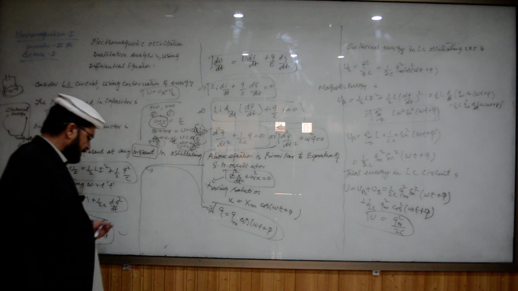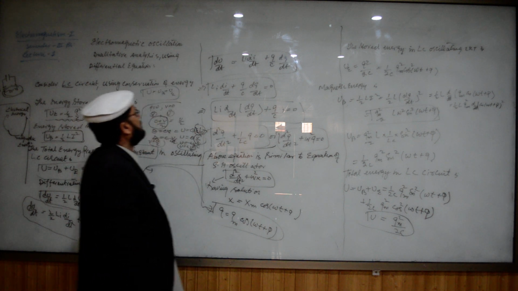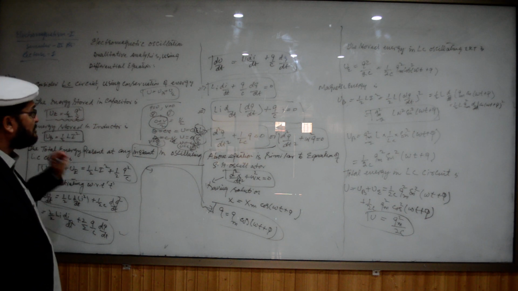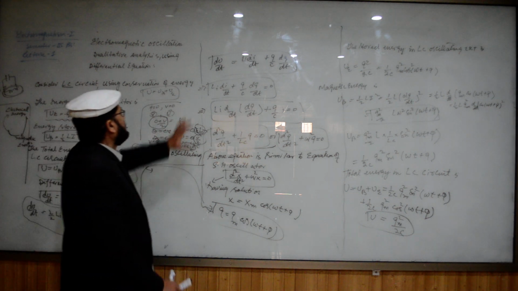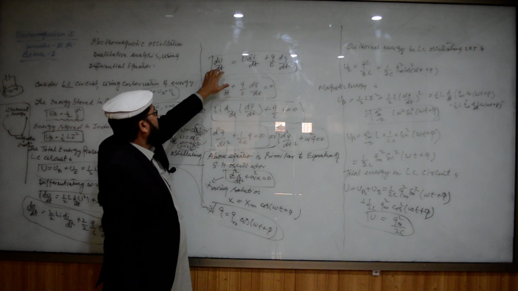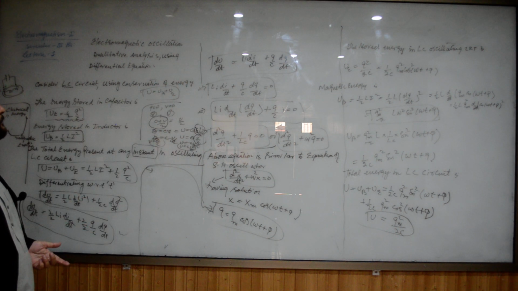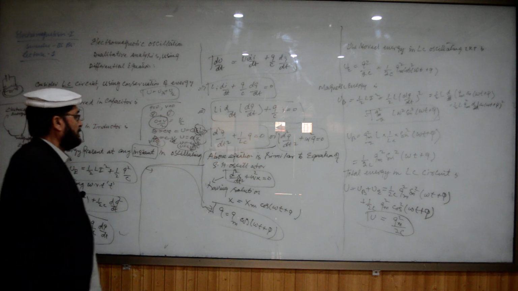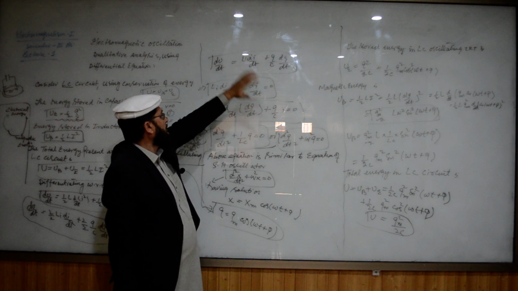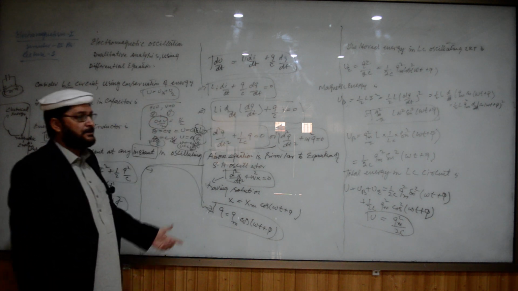Why is it taken 0? Because there is no source at all and no energy is dissipated across the circuit. The source is 0, the energy of the source is 0. Furthermore, the resistance is taken 0. That is why this equation is equal to 0. If there was a resistance, then energy would be dissipated across the resistance, and you would take the value I square R. So here we put 0. Why are we taking 0? Because the energy only oscillates between the inductor and capacitor, and there is no loss of energy.